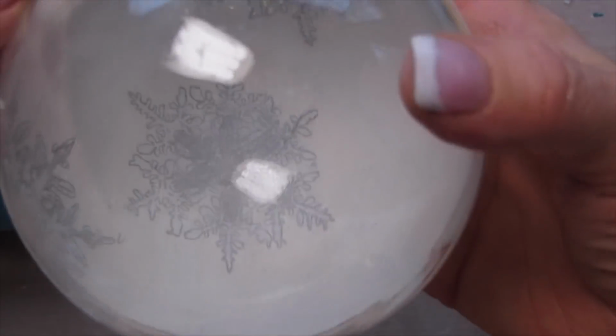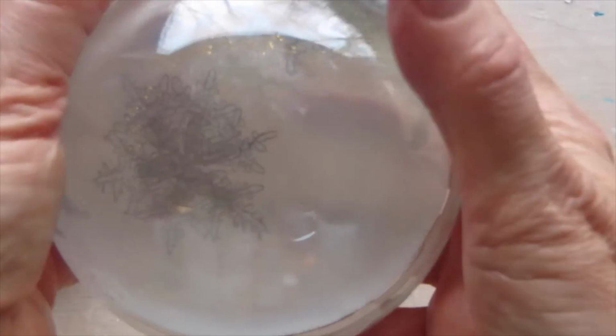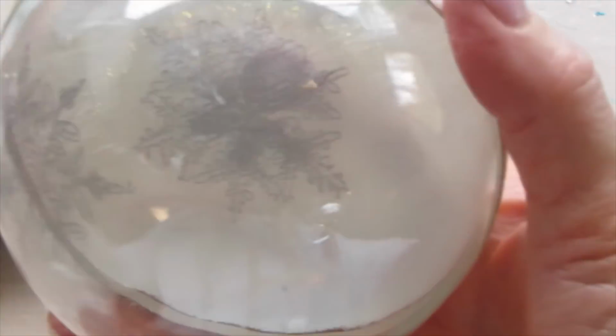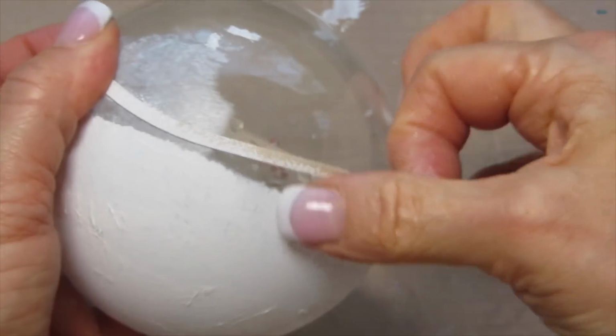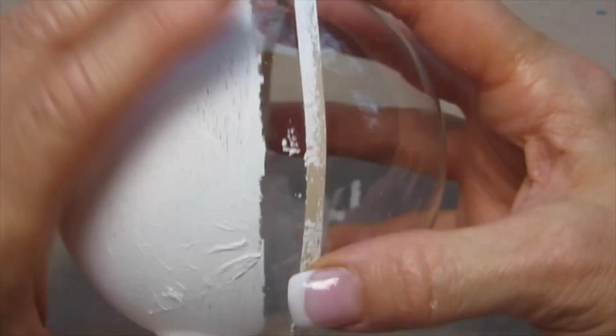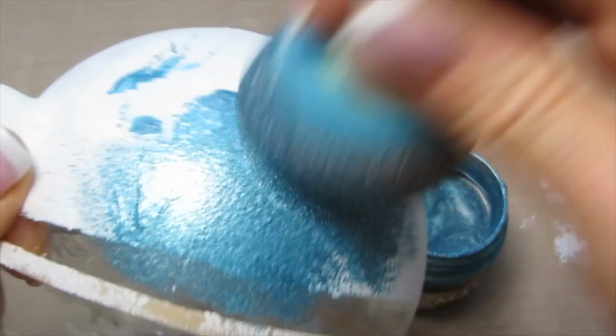Now you can see that the snowflakes stand out a little bit more. I'm trying to use different lights here so that you can see it a little bit more. This particular napkin probably was not the best one to use because it's just a little too light in color. Now I pulled the rubber band away a little bit so you can see here how it makes a nice line. It's not quite a sharp edge. It kind of looks a little more natural.